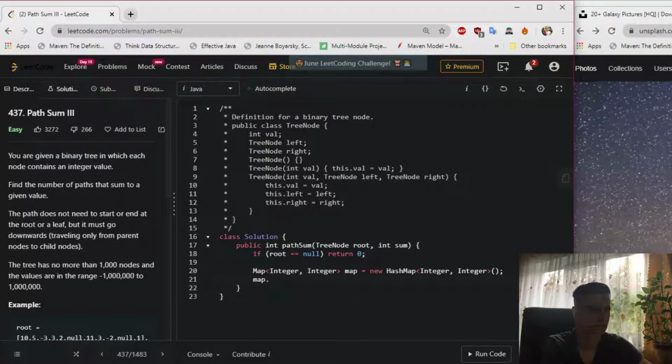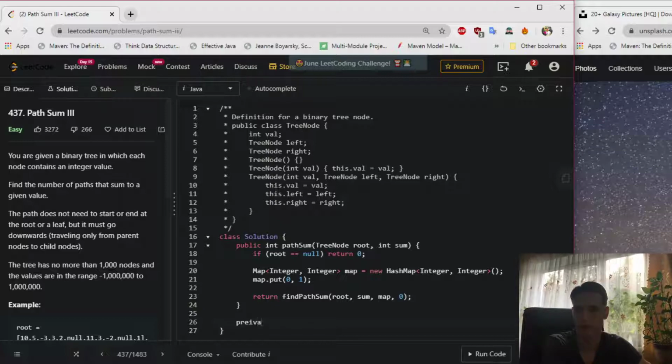Then we put 0 and 1, and we create a helper method, findPathSum. We pass root, we pass sum, we pass map, and we pass 0, which means the current sum.